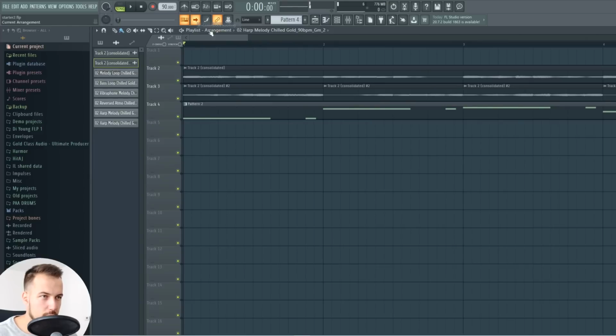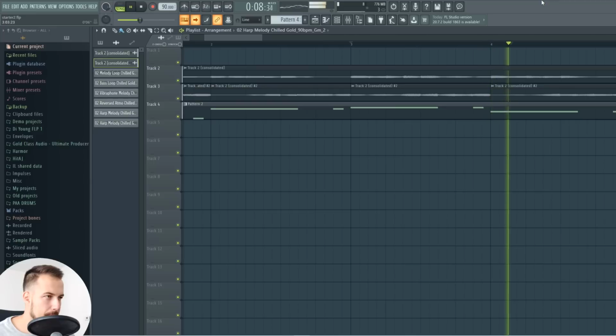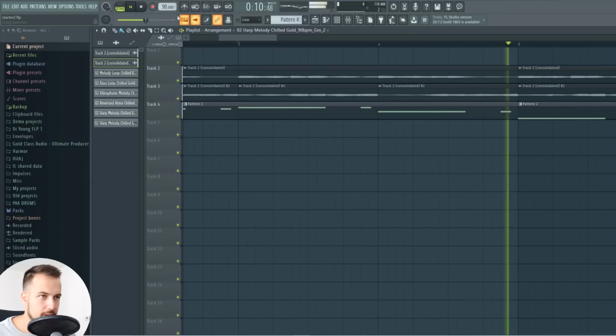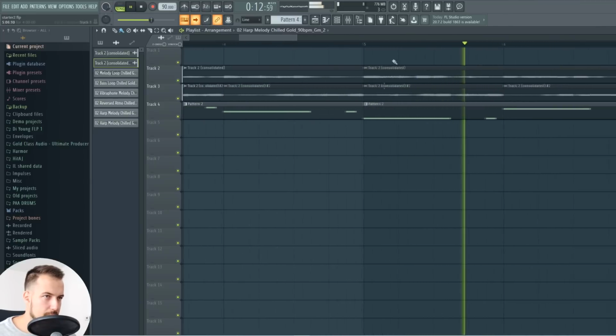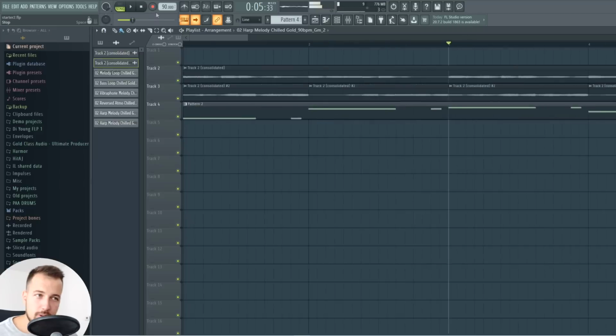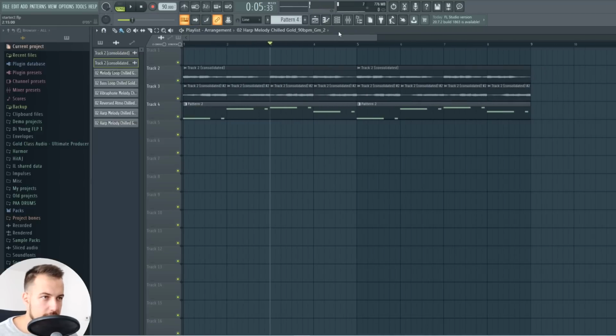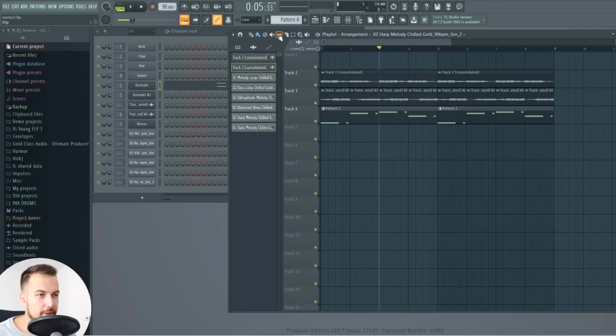Otherwise, it would be like this. So yeah, that's what continuous scrolling does. Now you know, if you didn't. So yeah, you can right click these buttons. They do a lot of different things. So check it out. A lot of people don't actually know about that.